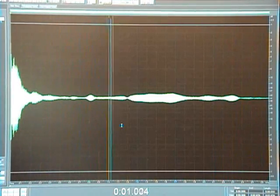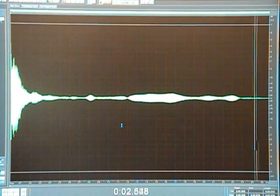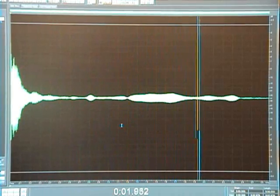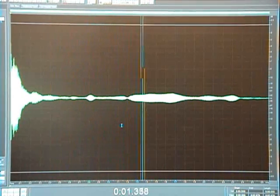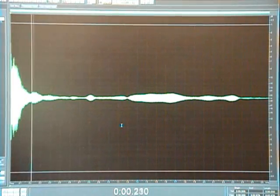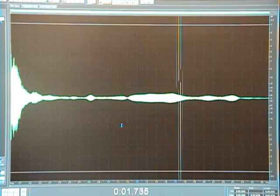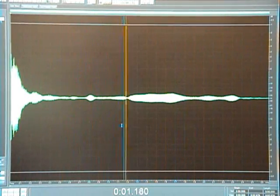This is the audio waveform for the string-supported tuning fork. Because our fingers are not dampening out the high frequencies, they ring a lot longer. There are also more frequencies present because the unbalanced modes of vibration are free to ring and aren't damped out.